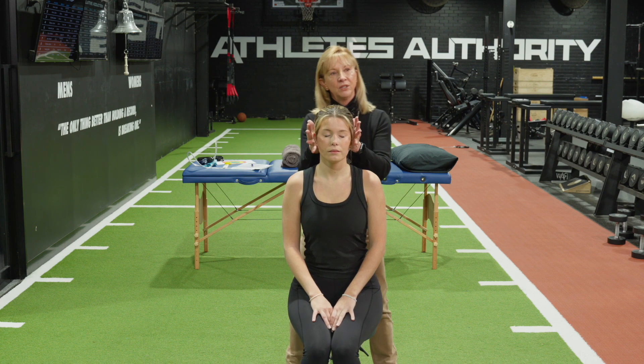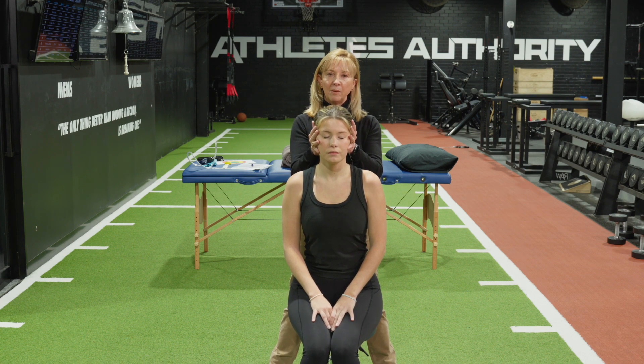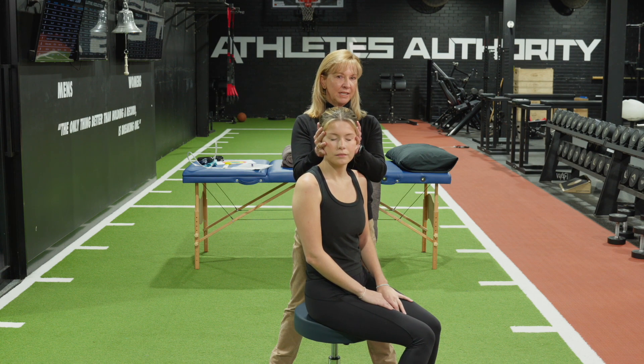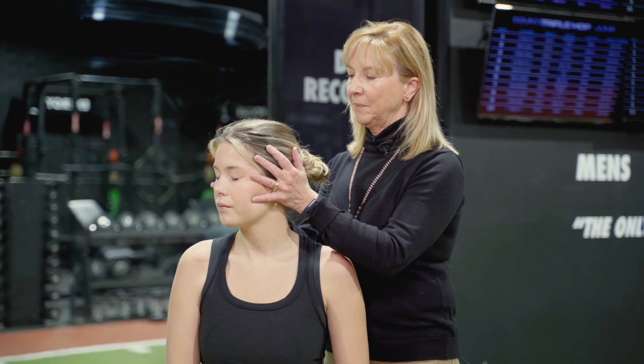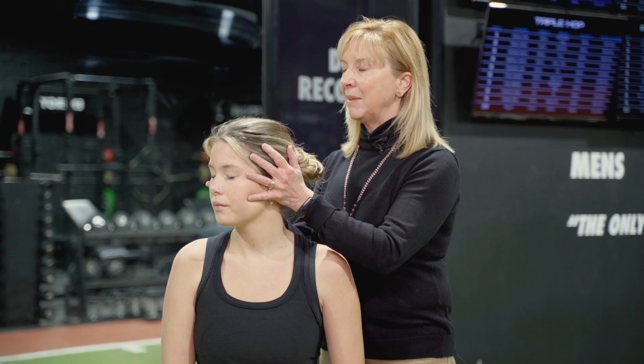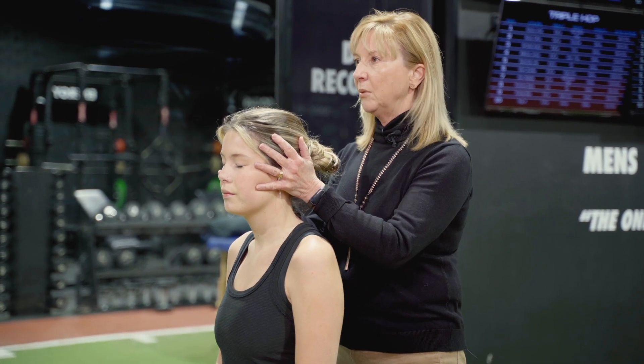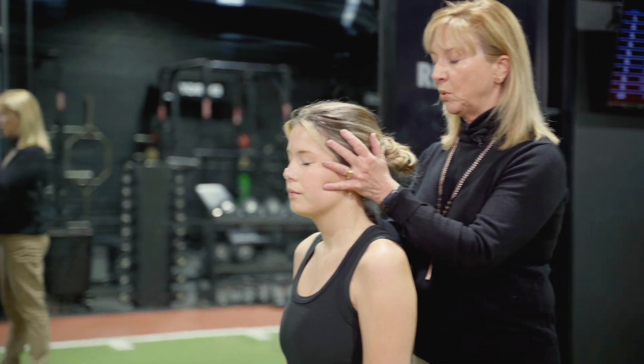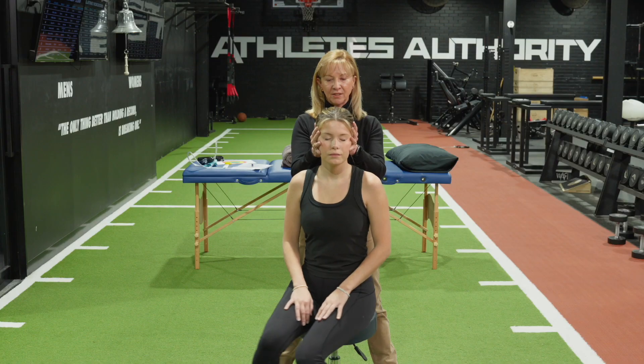So this is what you can do: we're going to get her to close her eyes, keep her head still, and then ask her to turn her trunk and shoulders and hold that position for about 30 seconds. This is a sustained torsion test. Then she comes back to the center and we ask about any symptoms — whether that's causing any dizziness or any of her reported symptoms. Then she'll go to the other side.